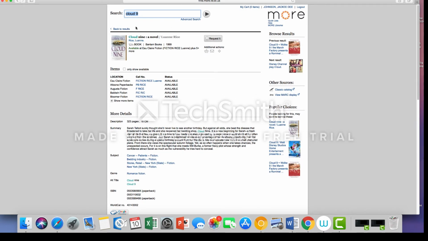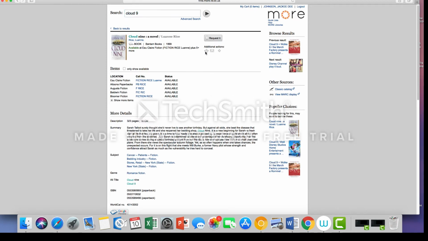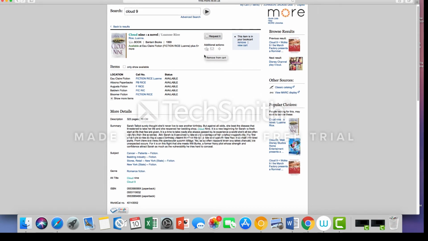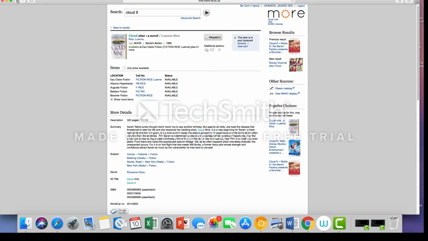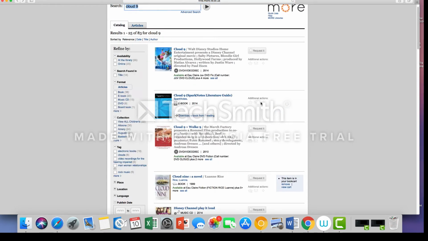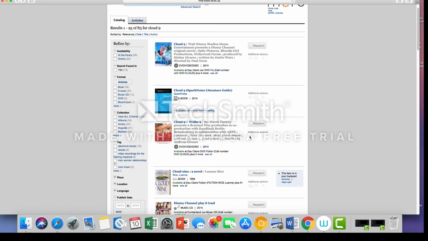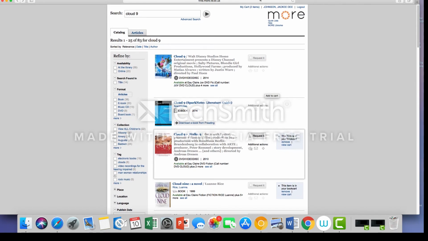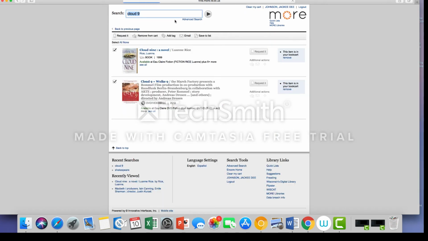You can browse the catalog and temporarily place items in a cart, view your cart, and request your cart contents individually or all at once. Select the shopping cart icon next to the items that you want to add to a cart, and then use the My Cart option in the upper right to view and request the items that you placed in the cart.